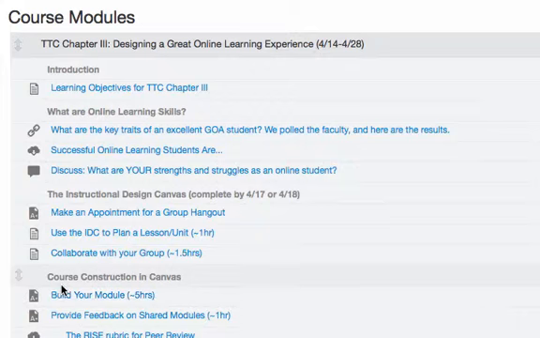The major activity after that is, of course, to actually build the module in Canvas. And you'll see here that that is the major activity of the week, followed by some group feedback to happen at the very end of the training once everyone's modules are complete. If you dive into this particular module, you'll see all these instructions in greater detail.